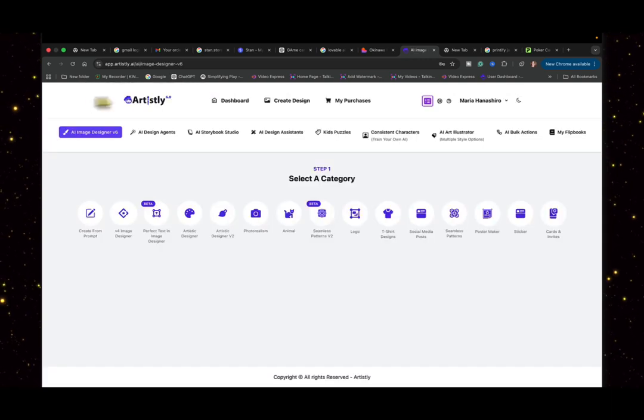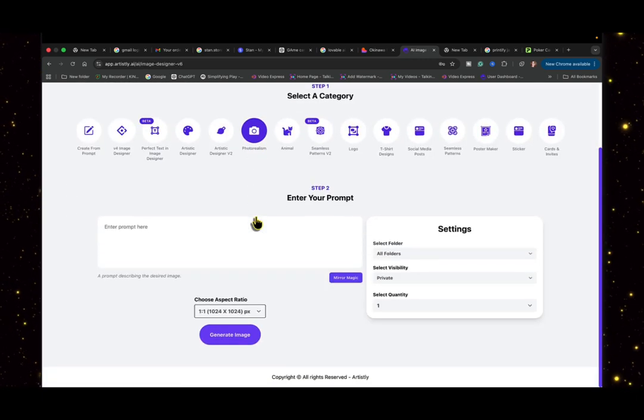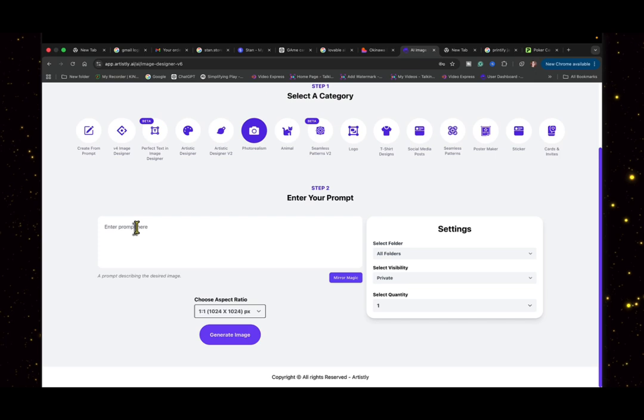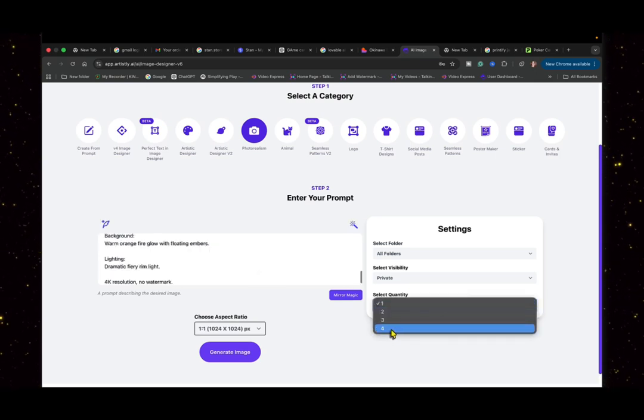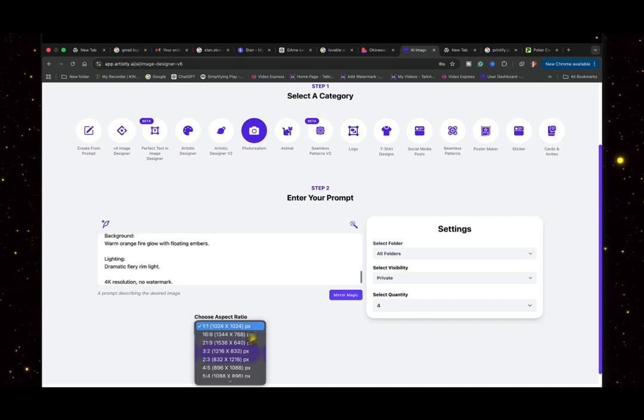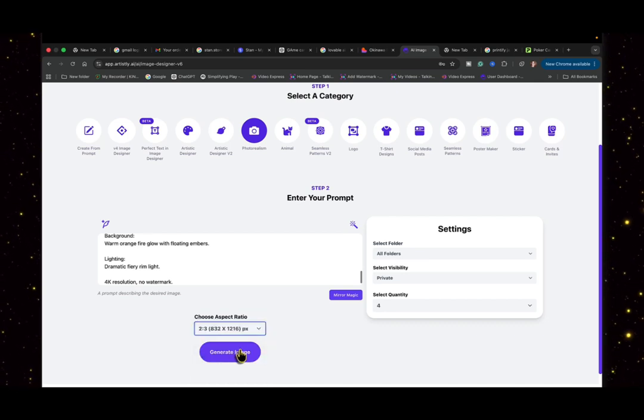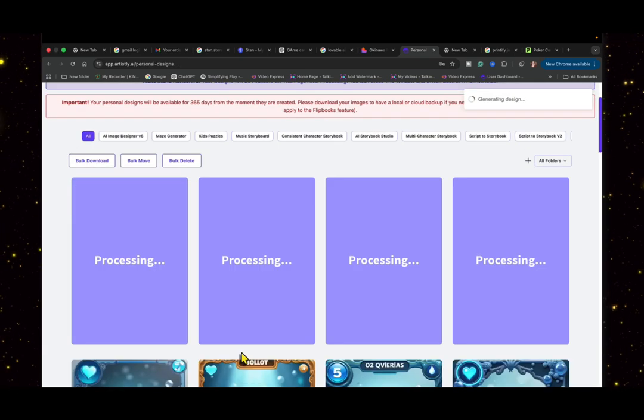Click AI Image Designer V6 and go to Photorealism and just paste here the prompt. Let's get 4 so that we have a choice, and the ratio is 2:3, and generate the image.